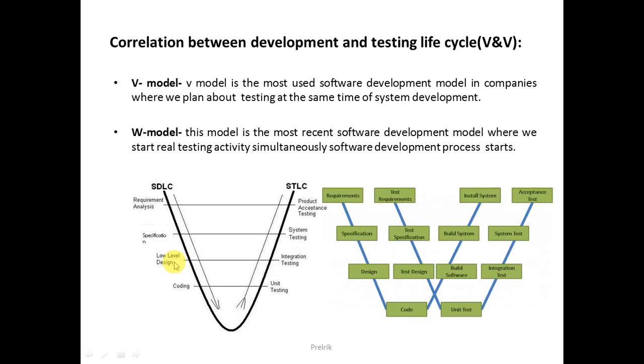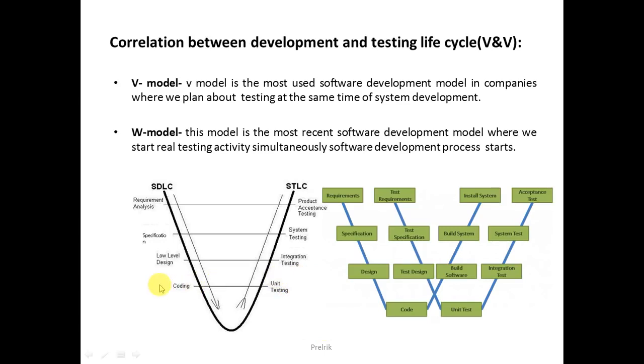So once you integrate those pieces, at the same time we will have to perform integration testing. And after breaking the requirement into small pieces, it will be assigned to the coder, and the coder will start coding. At the time of coding, for each separate piece of code, a unit test will be performed. Once you're done with the coding, you'll perform unit testing. Basically it's a part of white box testing.